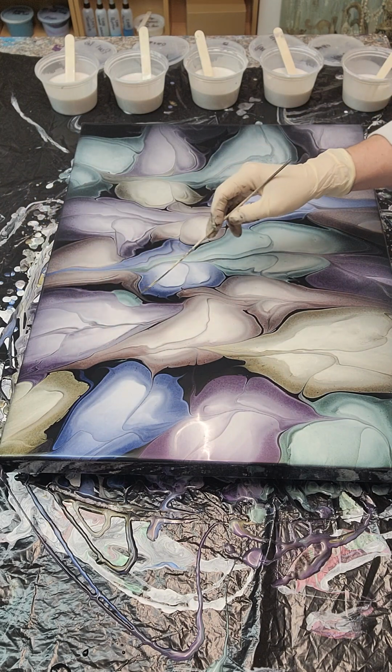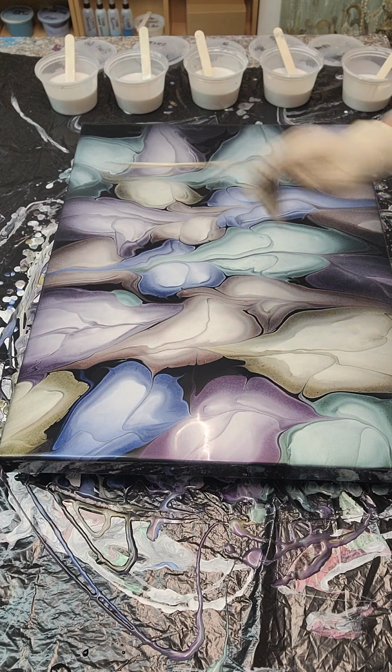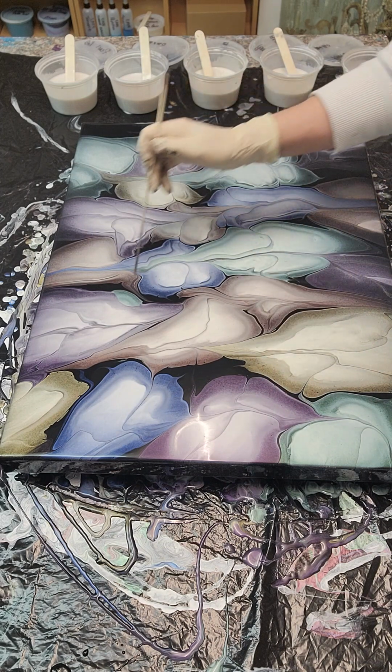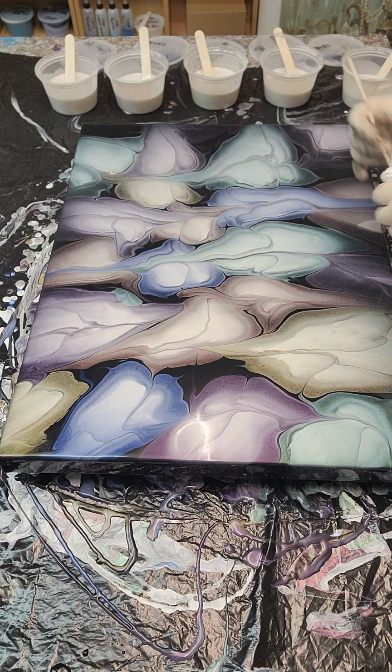So I assume this is a green blob that I dropped, because you can see the green through the violet. And the other ones were over here. They may have ended up getting poured off or rolled over, one or the other. Just drag that in a little bit.